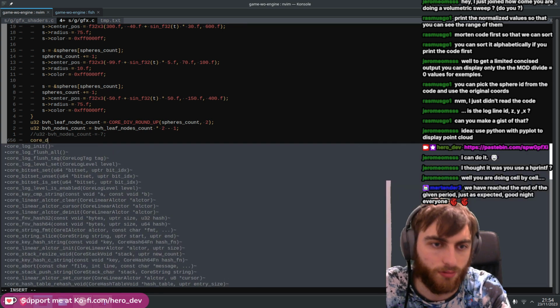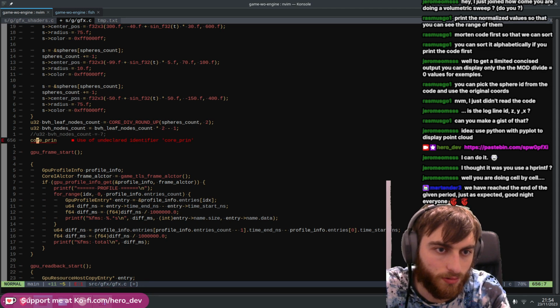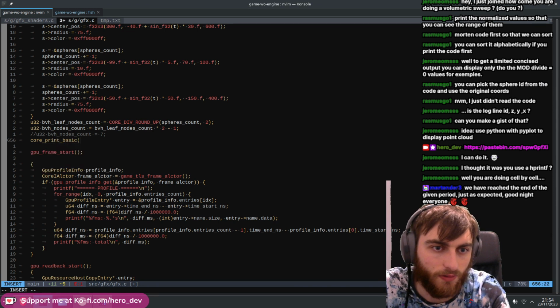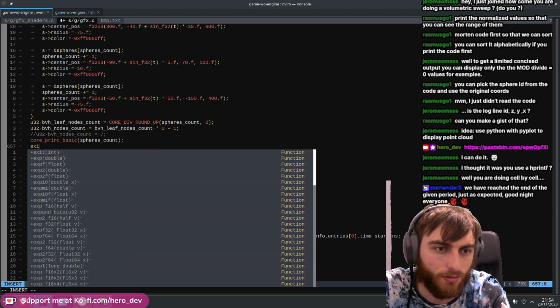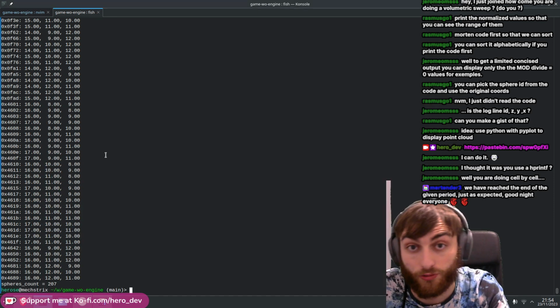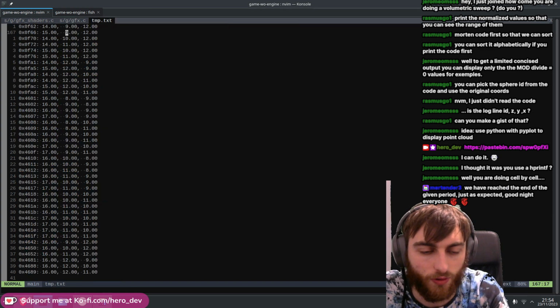Wait, I have this core debug, core print. Print basic, there it is. Spheres count, beautiful. 207 spheres, which means the last node shouldn't have. The last node just shouldn't have. It should have one sphere in it.